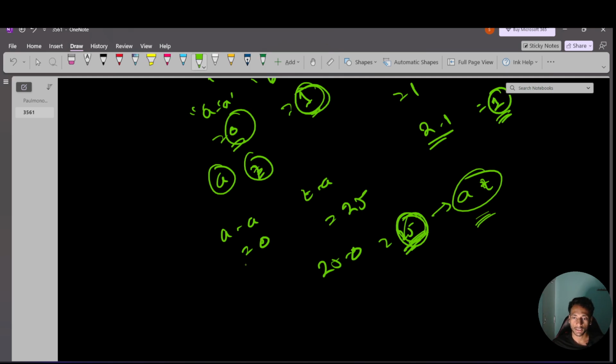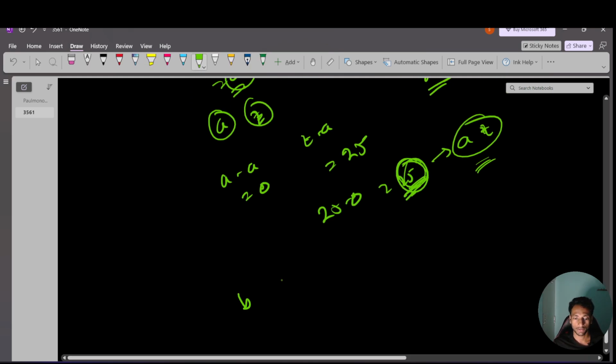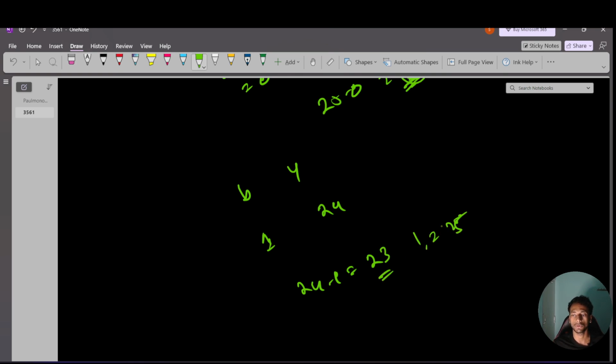You can ask why this is not possible for other cases with 25. Suppose B and Y. For B, I will get 1, and for Y I will get 24. So if I subtract 24 minus 1, I will get 23, not 25. Got it? 25 is only possible because the maximum value of Z is 25.